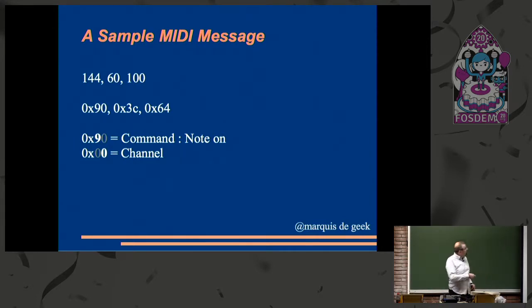The first bit is the command. And again, you'll notice it's a single nibble in hex, which means there are only 16 possible commands. That's another caveat. Yeah, so, two possible things. This command dictates these bytes. So, serial protocol, they'll come in one after the other, and your program will see that first byte. It says, what is this? It's a note on message, at which point it understands that the following two bytes will be a note value and a volume.